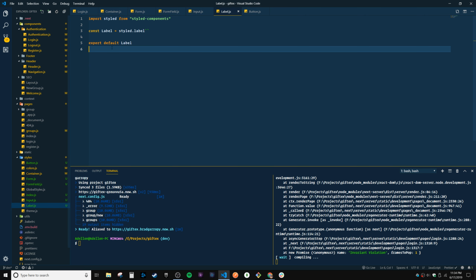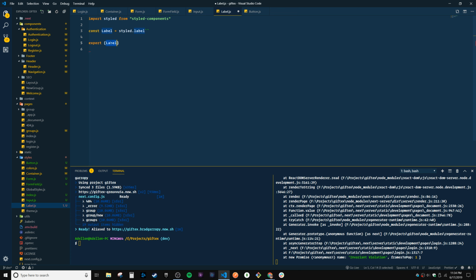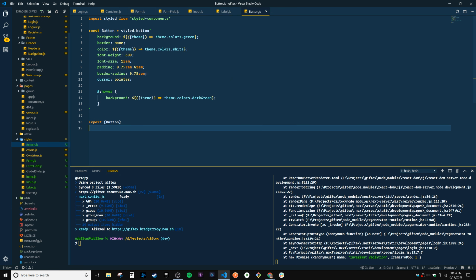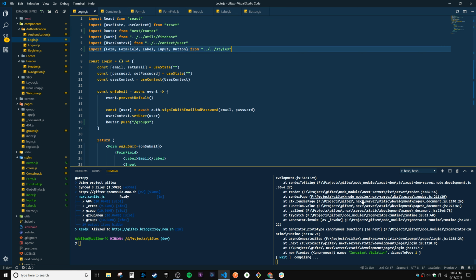This will be something new for me if I get this to work. So yeah, all those are exported as objects.